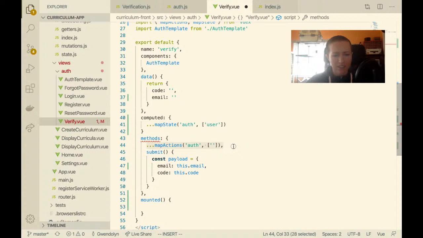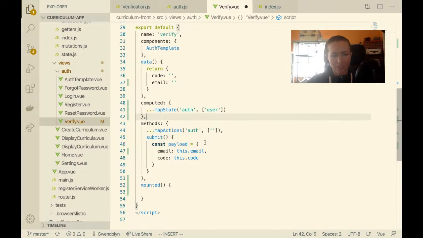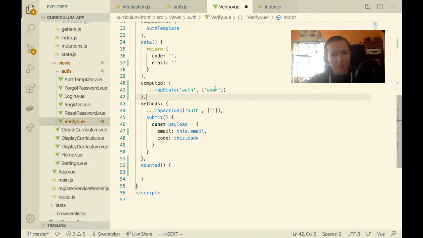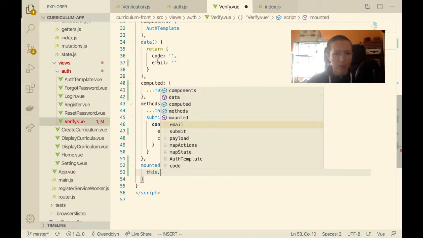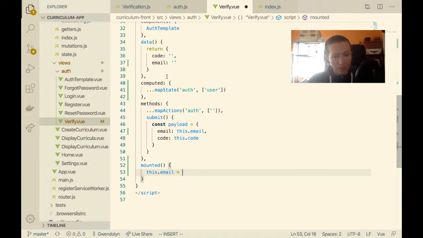And actually, oh yeah, because I'm not calling anything yet, that's why I have this empty. Okay, so I need a comma. So I'm pulling in the user object, and now here I'm going to set this local component state, this email, to user.email. Because this will come back as an object. User will be an object no matter what, so I'm not going to get an error that user is null or something.